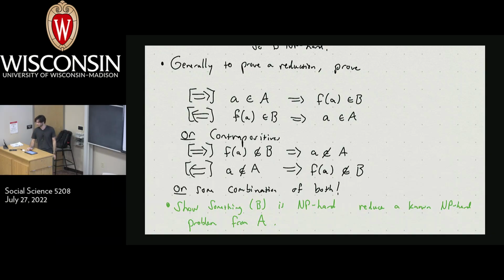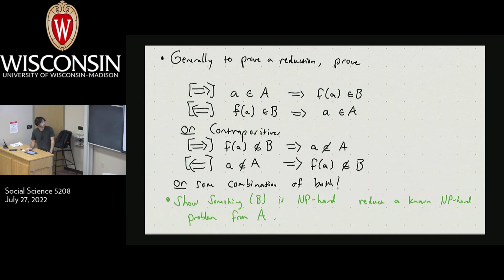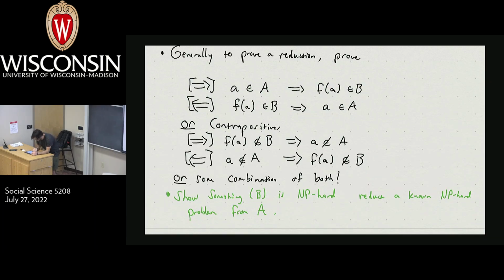Can you rephrase that green statement? It's not clear just by the green statement. So basically, it should say that we have to reduce a known NP-hard problem, that is A, to B. So that's why I said from. And I'm phrasing it this way, even if it's a little more unclear, because that's how everybody does it, so I want you to get exposure. But to write out what's happening, this is what you're showing. That's what you're proving, where A is NP-hard. So that's what you have to do.